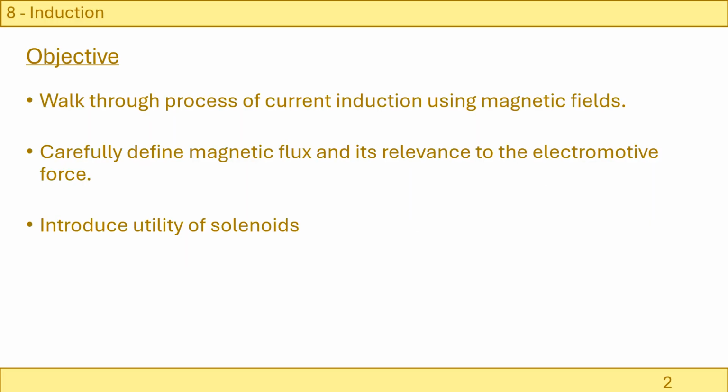So we're going to walk through this process of induction, and this is not like induction in chapter one where we induced charge. This is like a current induction or magnetic induction, where it's magnetic fields that can cause currents. So we're going to have to use this concept of a magnetic flux, which is essentially how much magnetic field goes through an area. And we're going to see these are solenoids, so we're going to talk about how useful they are. Well, in the next chapter, we'll see how useful they are inside of a circuit.